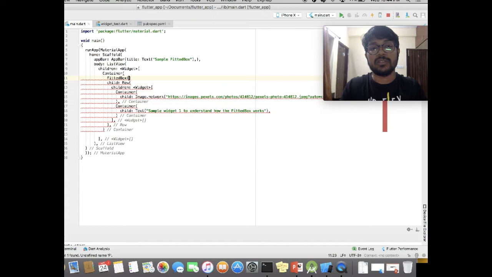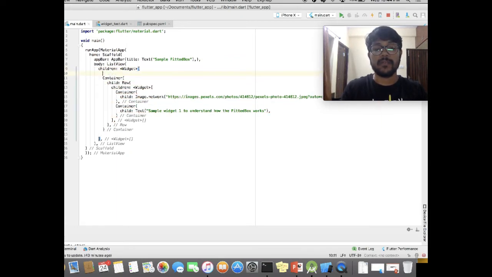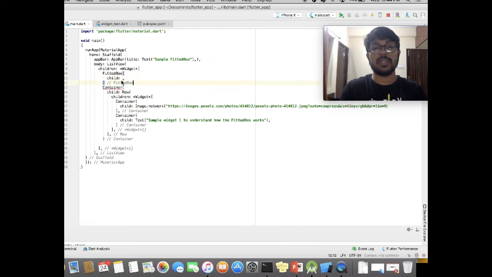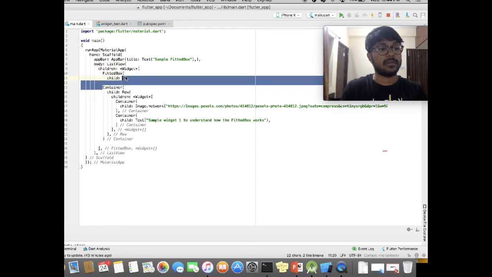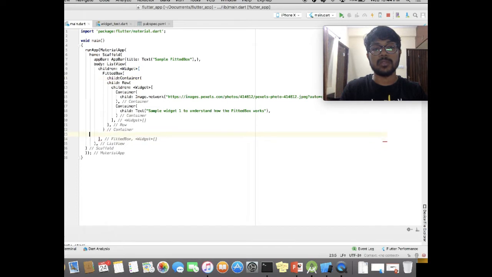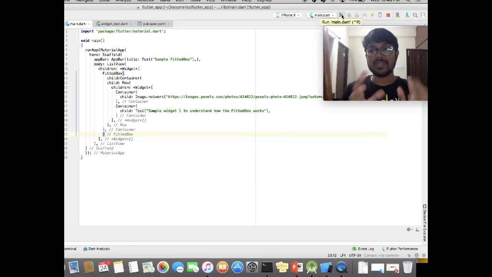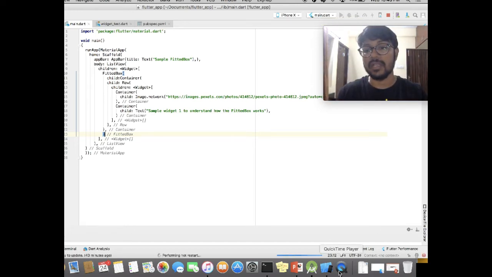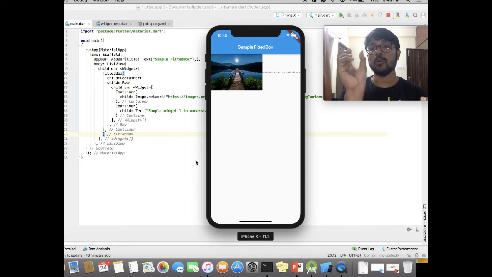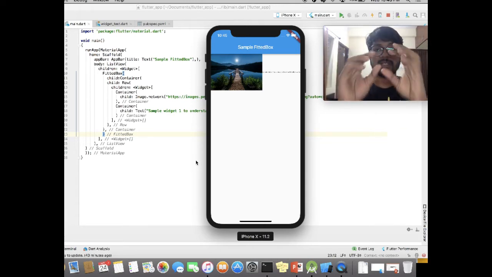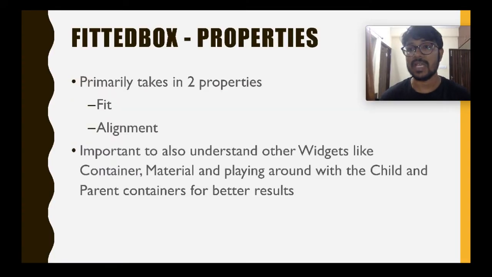You can easily go in and call a FittedBox here. You have to understand that I'm doing it inside the list view. There's a container, and I have to use the FittedBox for that. So I'm going to be using FittedBox here. So this is the magic that FittedBox is going to do. It's going to automatically scale down or scale up your image in such a way that it always fits your parent. You can see that in action right now. Did you see the difference? It is containing both your text and your image in the viewport that is available for the user. If some bigger text comes up, it can scale down and fit where the user is going to see it.